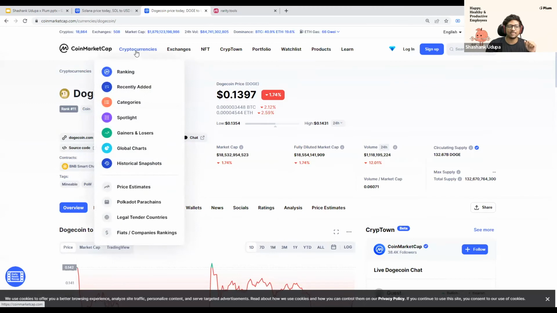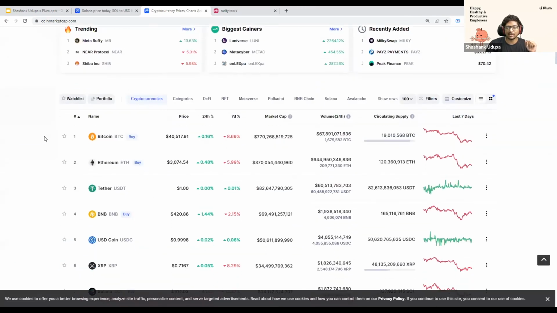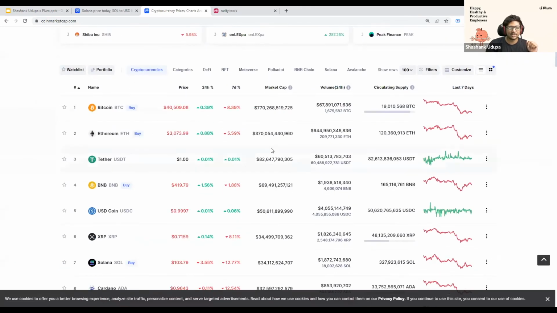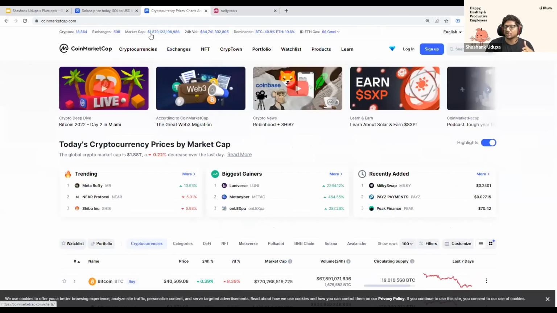Let's go back to the main page. Who's currently at $180 billion market cap? Let's see. The only ones are Bitcoin and Ethereum at $770 billion. After that, there's no $180 billion. So you're saying for Dogecoin to become a $1 coin, it has to become number three in the space, right? So don't just make assumptions in the air saying that it's so cheap and I'm going to buy it, it'll become 10x. It can't become 10x because it has to become the top three in today's date. Now, it can become 10x maybe after 10 years because the entire market size is also growing, right?